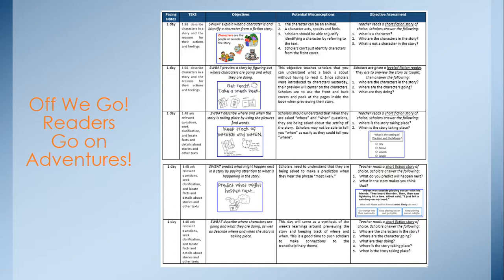And lastly, to wrap up this first section of the unit, we will return back to previewing and figuring out the setting, but completing both tasks with one story. The aim here is for scholars to continue this skill during guided reading whenever they pick up a fiction book. You as the teacher should be able to put a fiction book in front of them during guided reading, ask them to preview the book and figure out the setting, and they automatically know what they need to look for and discuss with you, just as they've practiced during Read Aloud of week 1.